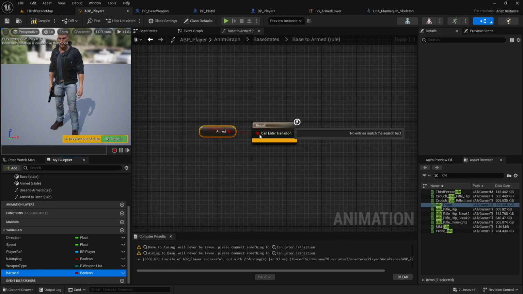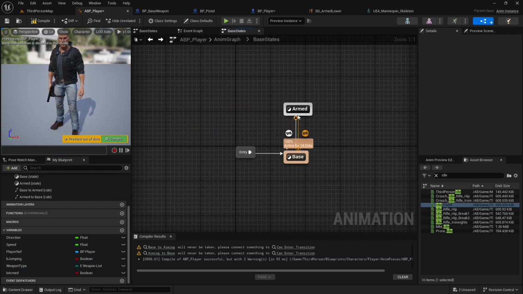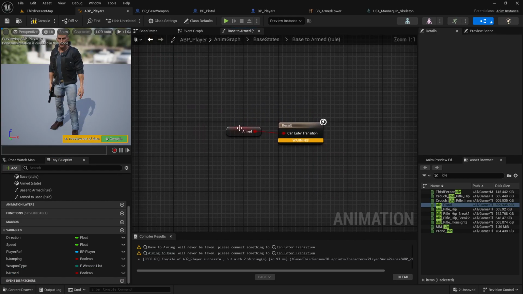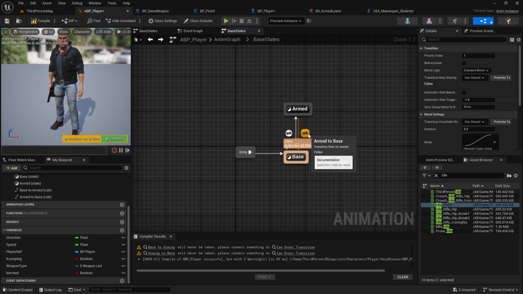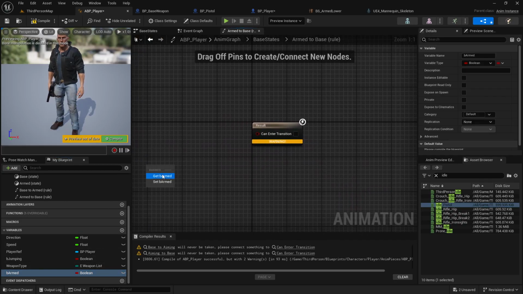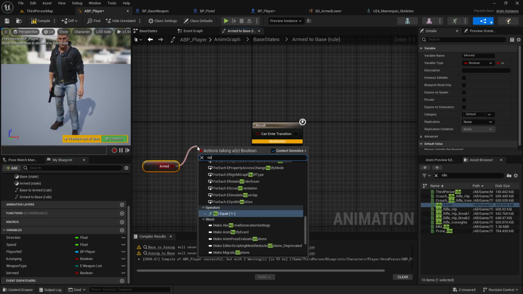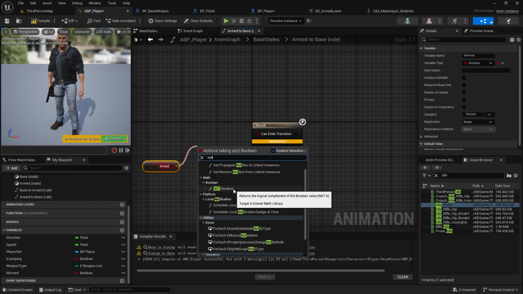So for our transition rule going from base to armed, we put our boolean. And on the way back, we will say transfer back if armed is not this, not boolean.